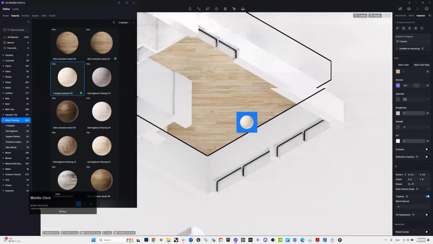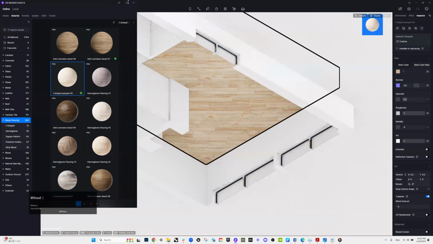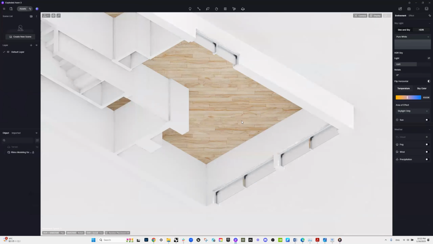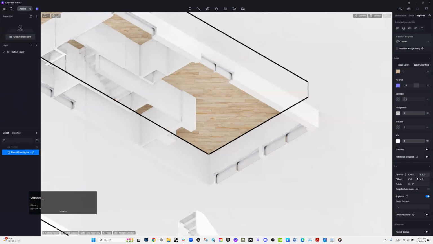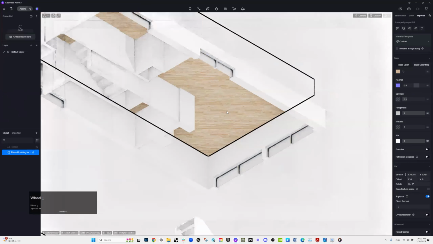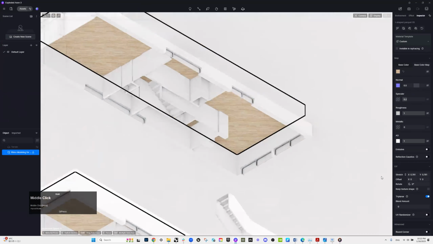Also, it does look like I might have to adjust the sizes to something smaller. So let's just say something like this. So that might be better. I might rotate this to 45 degrees, for example.